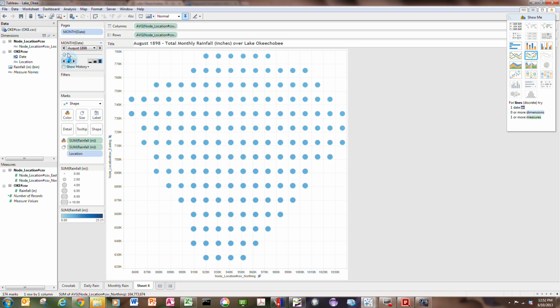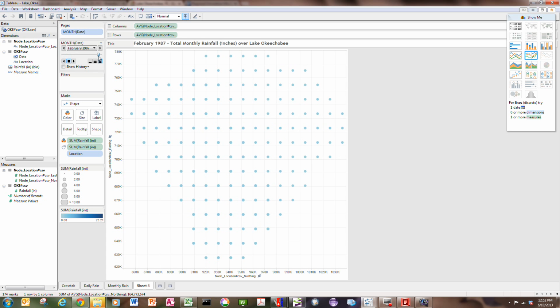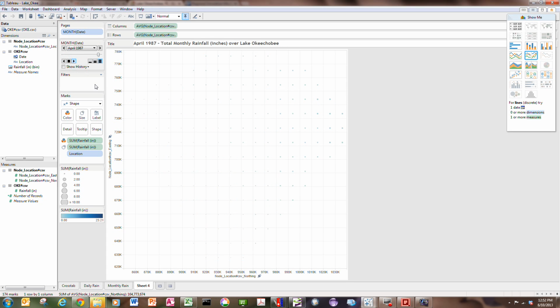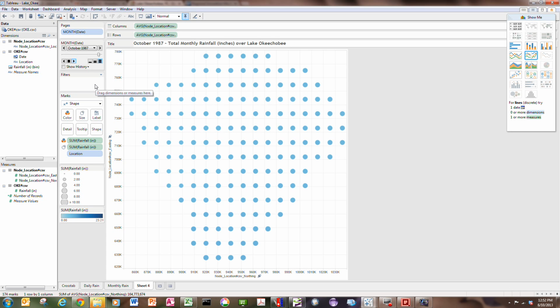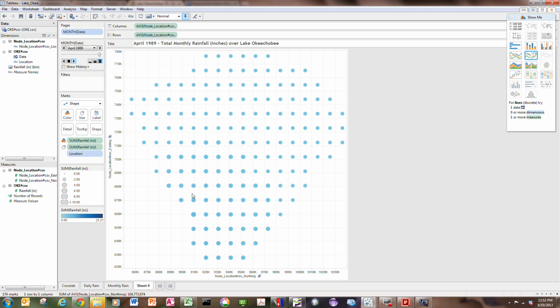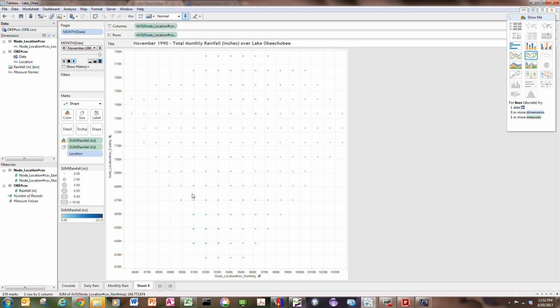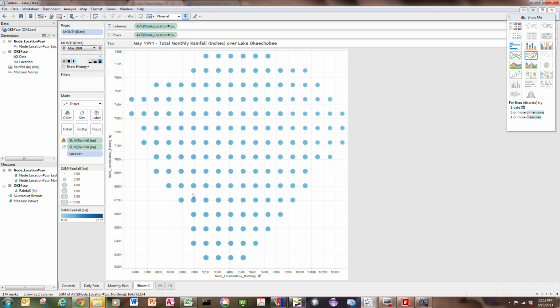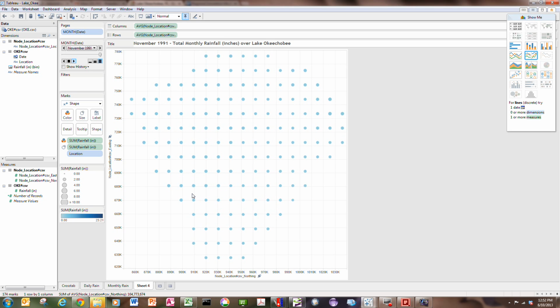I'm going to scan forward into the 1980s and let that animate. But basically you could get an idea of this is what an animation would look like. Of course here the size dots are pretty much uniform because of the methodology of interpolation of the rainfall onto this nodal set. There is some variation in it, but so therefore this animation isn't necessarily that great, but conceptually you can imagine that if you did have variation across this, it would be very interesting.